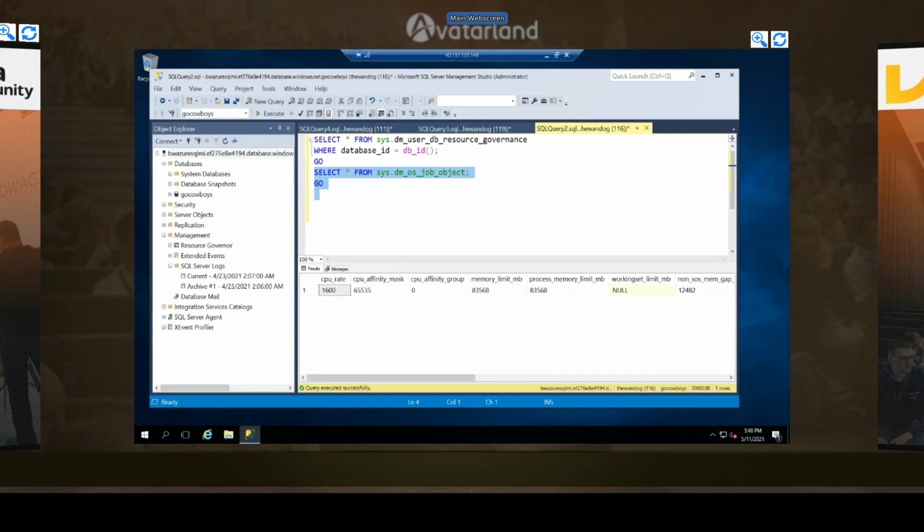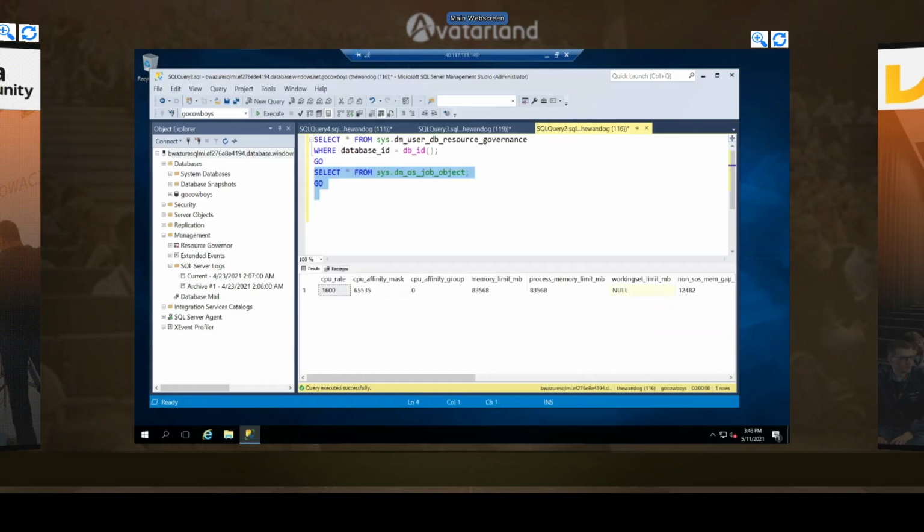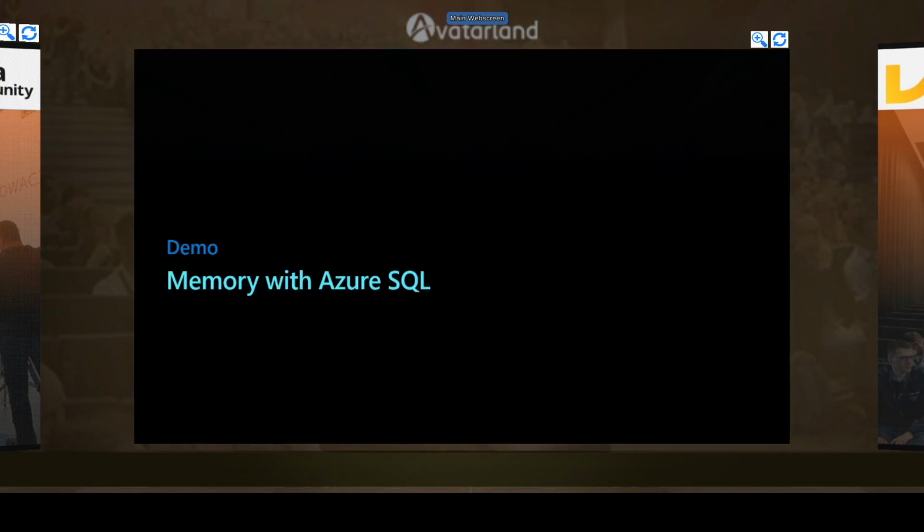So I want you to be aware that if you start looking at the error log, which a lot of people do, and say, hey, that's the available memory here. I've got max server memory set to 0. We may use memory objects to limit that. And again, that's published. If you go into the documentation here, I think I've got that.